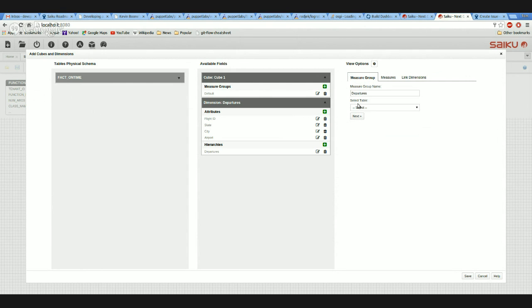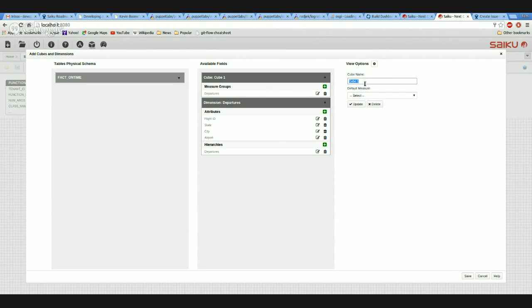So first one, departures, and then we select our fact table. From the measures, we can then select from a wide range of measures. So we'll look at departure delay. We want a sum, and so we can then add our measure, and then we also need to link it to the dimensions that are available to that measure group. So we select departures. Because we're using the fact table, you don't need to select a foreign key. It obviously all comes from the same place, so that blanks itself out. Hit add, hit update. Away it goes and updates.